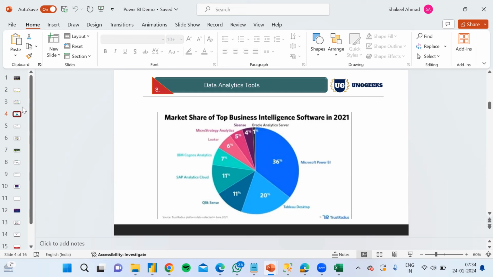To be famous in the market, the first reason is that it is from the Microsoft family. So what is the importance of the Microsoft family? How you can explain this question is that being from the Microsoft family helped its popularity.